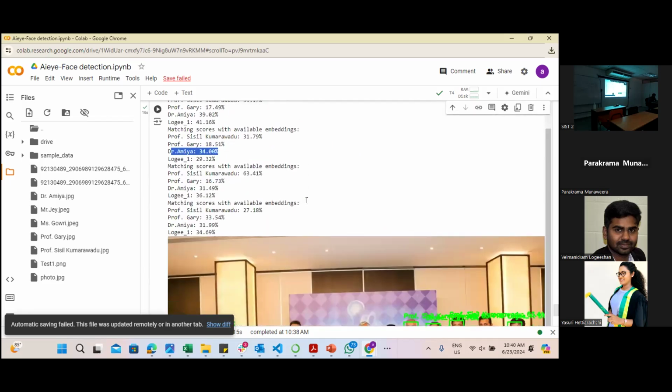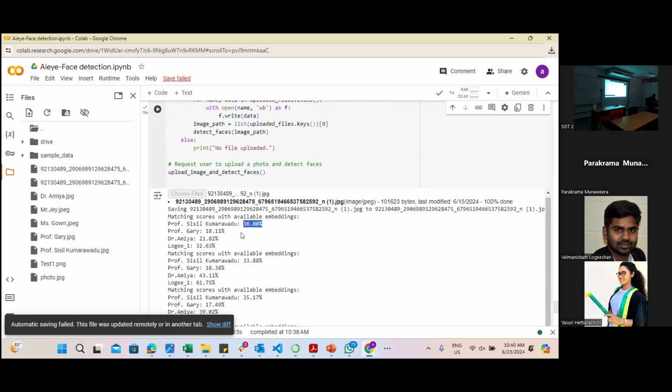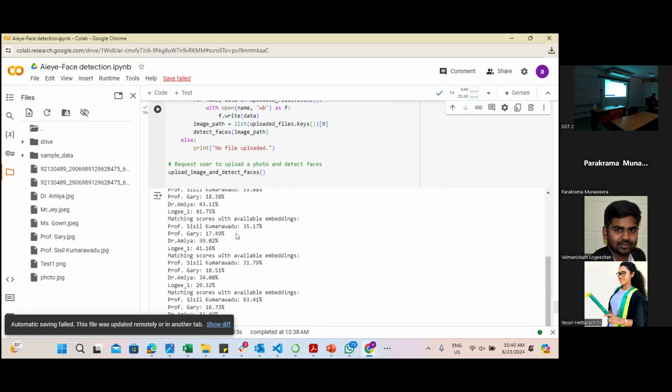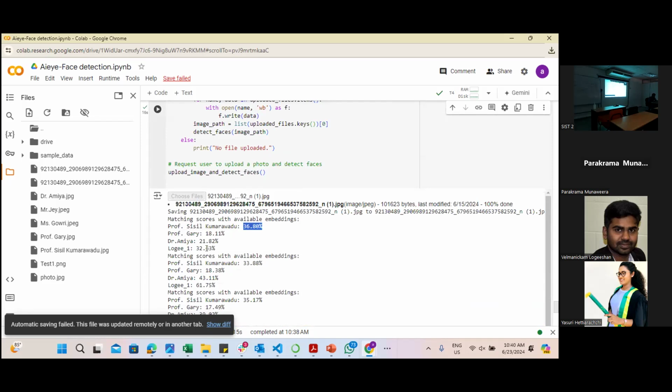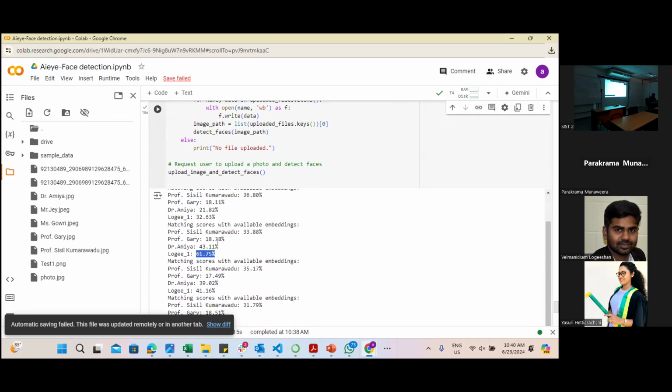So if you go here, the first feature is Dr. Harsha, detected as 36.80. But it puts Cecil Kumar Avadu over there in the photo. But it's not. If I put the threshold, none of the faces will be detected. Right? So here 61 Logi, kind of okay. I'm detected as Logi 61. But still, it's not above the threshold. So we can play with the threshold to avoid this mismatch. Right? So now is that clear how the face recognition works?